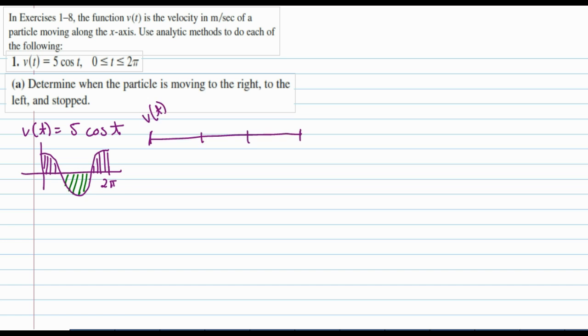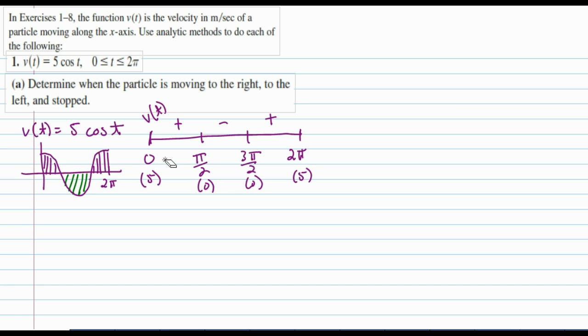Okay, so I could use my number line test. I mean, yeah, you can just see it from the graph, but either way. My critical values are the left endpoint 0, which produces a y value of 5, pi over 2, which produces a y value of 0, 3 pi over 2, which also produces a y value of 0, and the other endpoint 2 pi, which produces a y value of 5. When I test each of those intervals, I get positive, negative, positive, just like I would expect in the graph.